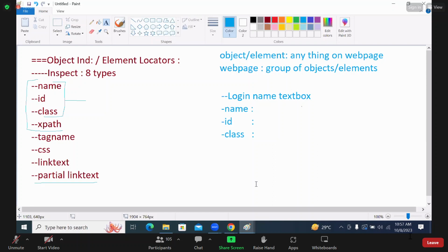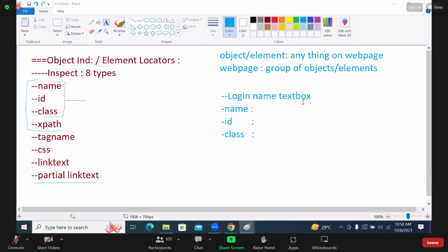So now, who is that best friend? For Selenium, who is the best friend? Core Java? No. Core Java and Selenium are wife and husband.